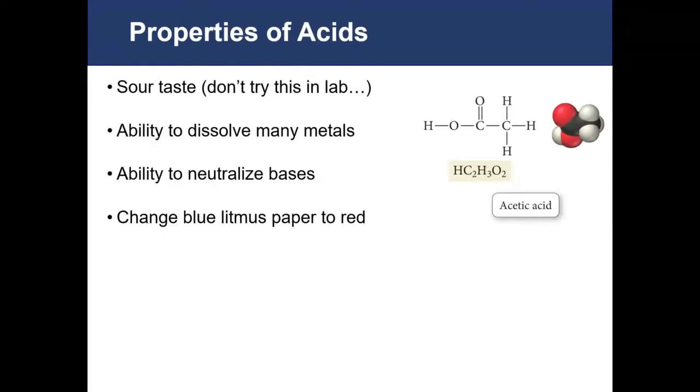So, some of the properties of acids. Acids have a sour taste. Absolutely do not try tasting the acids in the lab. Most of them are at fairly high concentration and will actually do significant damage. Acids have the ability to dissolve many, but not all, types of metals. They can neutralize bases, and they can change litmus paper to red.